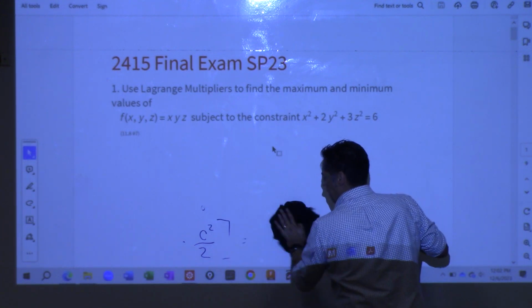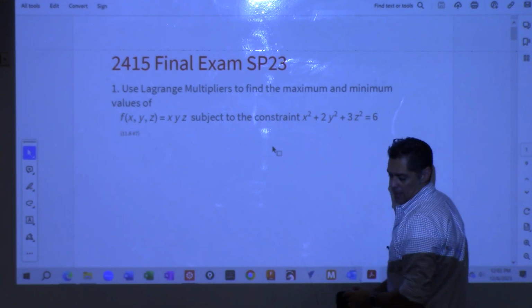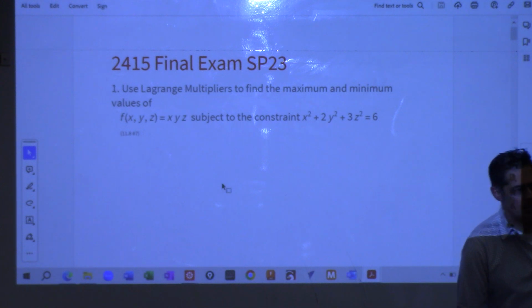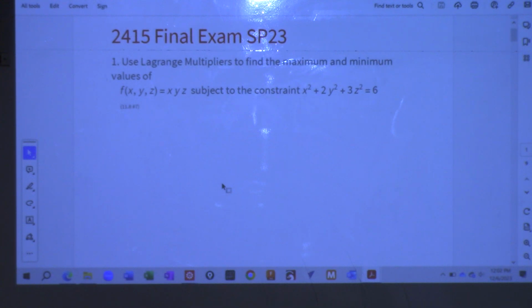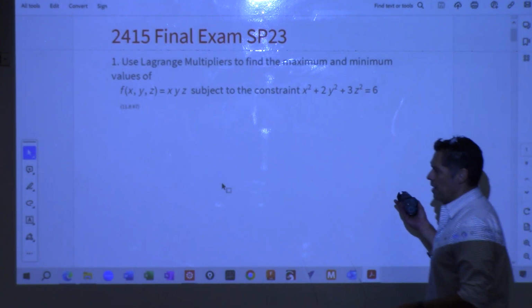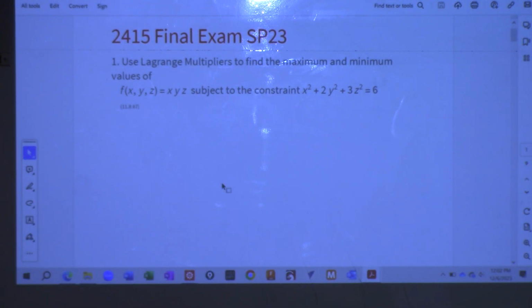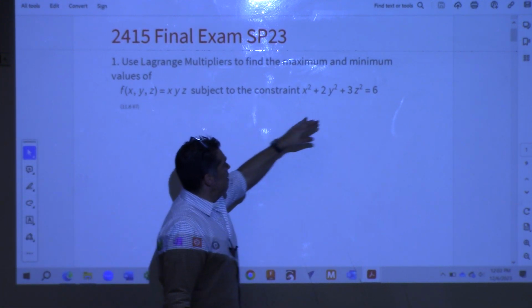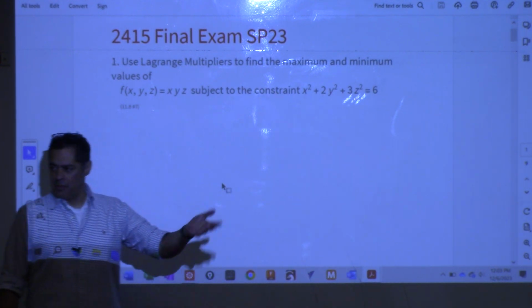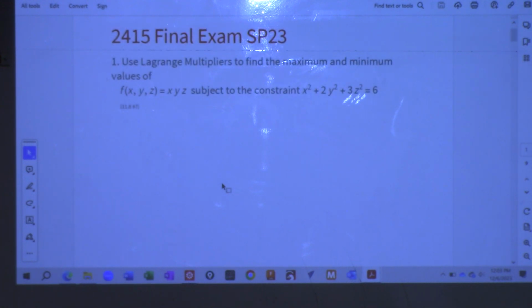For me personally, I think the most difficult thing about this was Lagrange. Remember, it's the concept of you don't know when to stop? Like, have you checked everything? The good news about this one is at least it's a single function with a single constraint. It is three variables, so you're going to have four equations you have to satisfy, right? The gradient, the partial of this with respect to x must equal lambda times partial of this with respect to x, and then. So Lagrange is going to definitely be on the final, without a doubt, because that wasn't on your midterm, so it's going to be there.